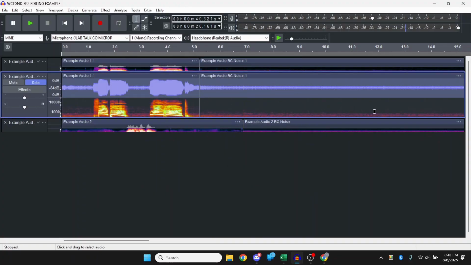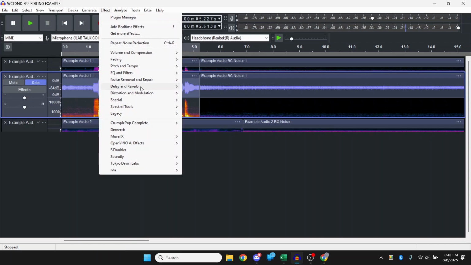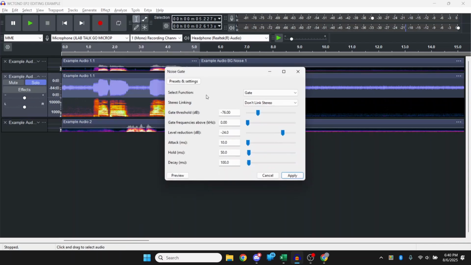It leaves a lot of the low-end stuff, so we're going to do a noise gate to get rid of basically everything else. I'll talk about a noise gate. I don't have a set value for a noise gate. A noise gate takes a certain gate threshold and says anything below this threshold, get rid of.